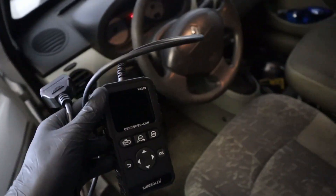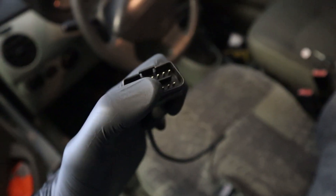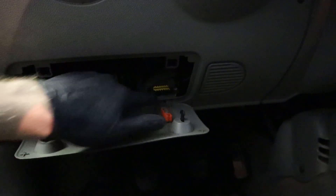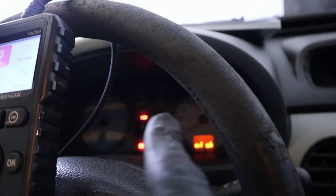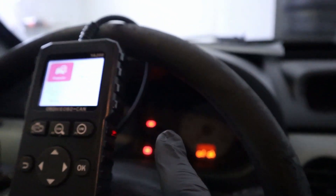For those who have never used an OBD2 scanner, this is how you connect it. It has this plug and all you have to do is look for the port in your car. Almost in all vehicles it will be under your dashboard. If it's not there, it will be in the interior fuse box — here is the OBD port. Just take the code reader and plug it in. If you don't turn your ignition on, the scanner won't be able to communicate with your vehicle.